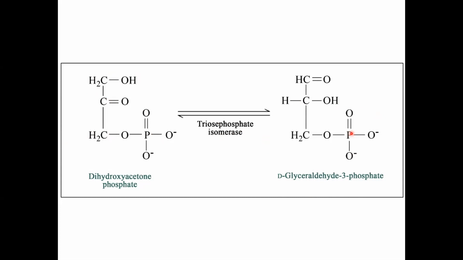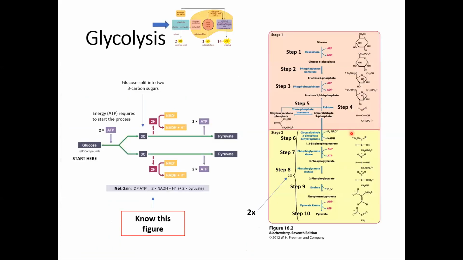So this is great for us because now we have 2 identical 3-carbon molecules, and we basically just have to memorize one thing for the rest of the way. So as you can see here, we're at this step of the reaction. We just got glucose to split into 2 3-carbon molecules, which is G3P. And whatever happens to this G3P is going to happen to this G3P. So it makes it a lot easier on us in terms of memorization.